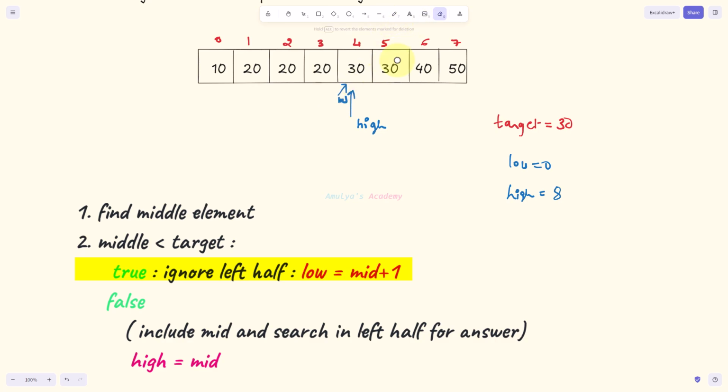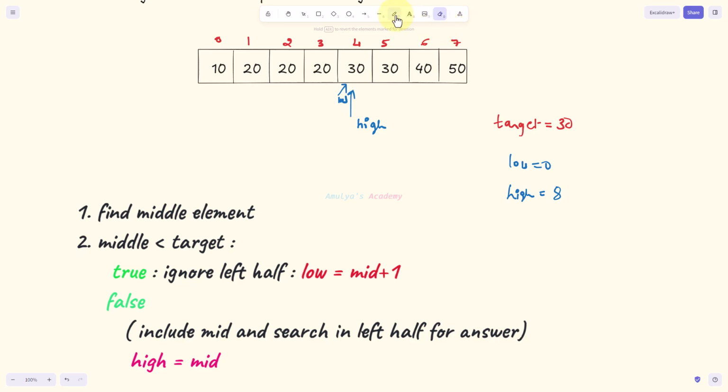Now actually in this search area we have only one element, that is our possible answer. Here in the modified binary search, when low is equal to high, we need to stop the search. And here this is our possible answer. So here you can return low. Low will contain our possible answer. That is output is 4th index. We can place target 30 in this 4th index without disturbing the sorting order.